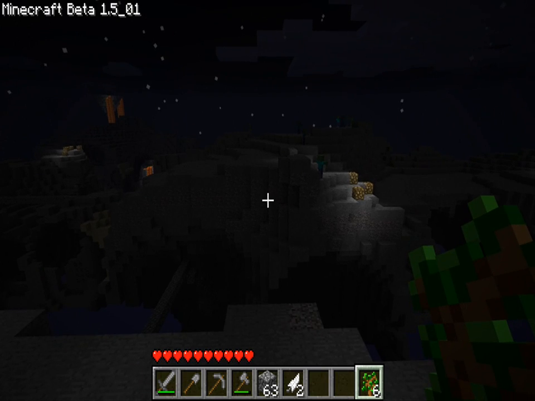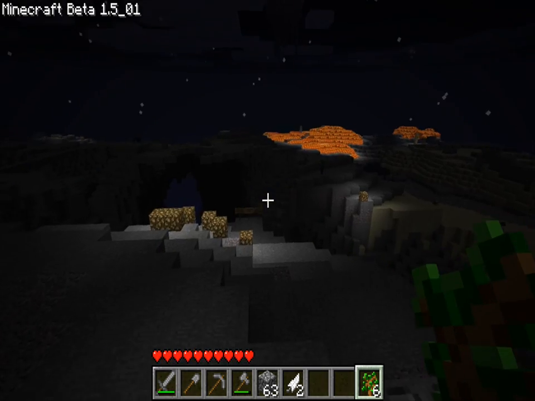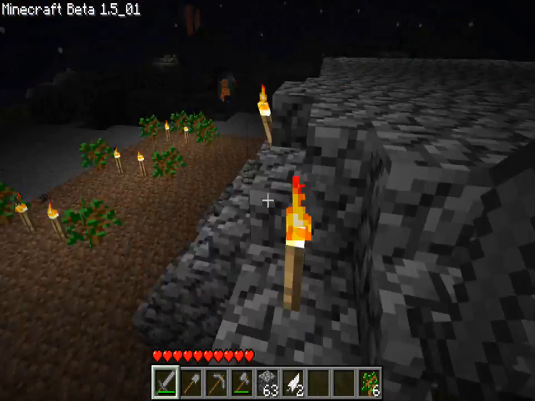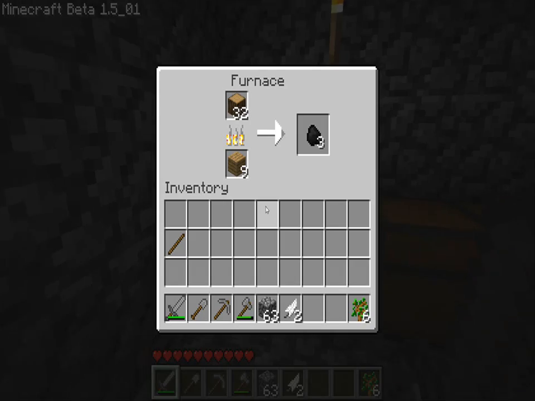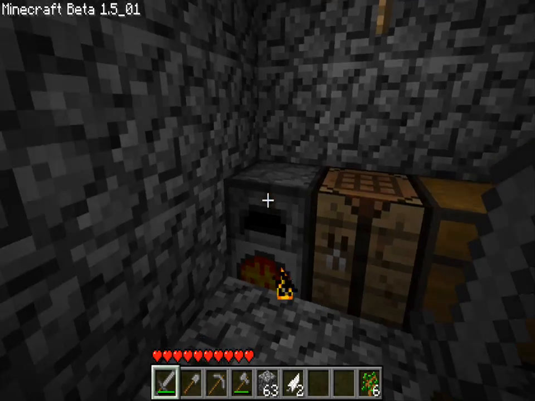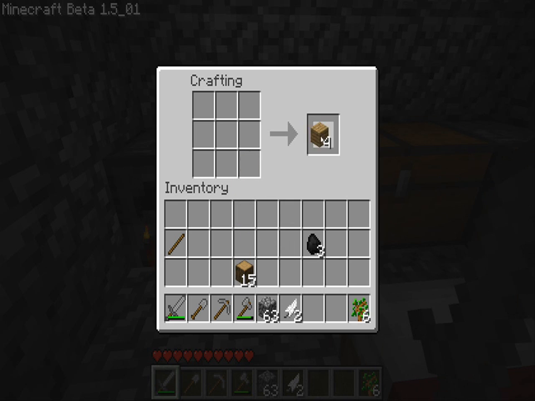Now, what am I going to do while waiting for coal? I could go out and fight something, but I'd just get myself killed again, and I'd really like to have some torches before I enter any sort of cave. Here we go. Give me some of that wood, please, so I can make more sticks. 12 torches. There we go.